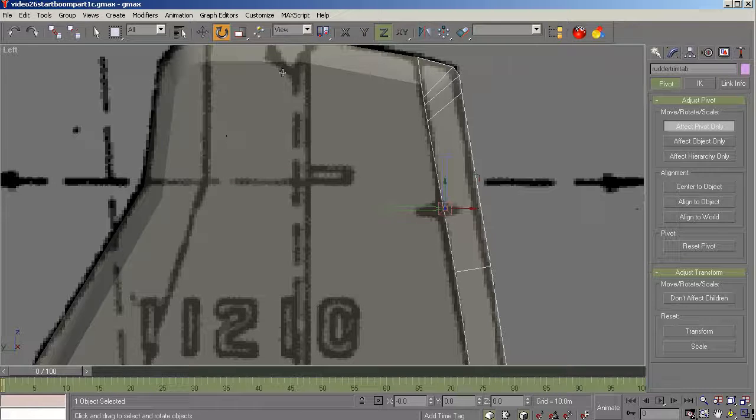So we need to rotate that. Let's make sure we're in local, and I want this X to be pointing downward here, so try to go the right direction here. We'll set it on 90 degrees. There it is. And then we need to line it up with the hinge line here.